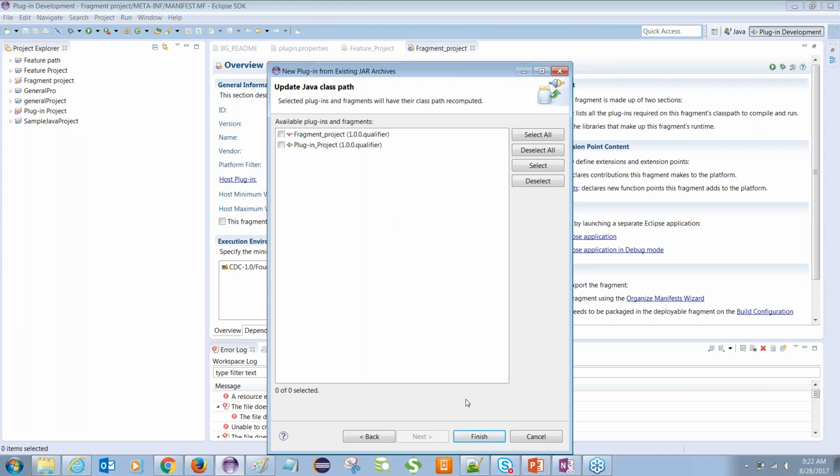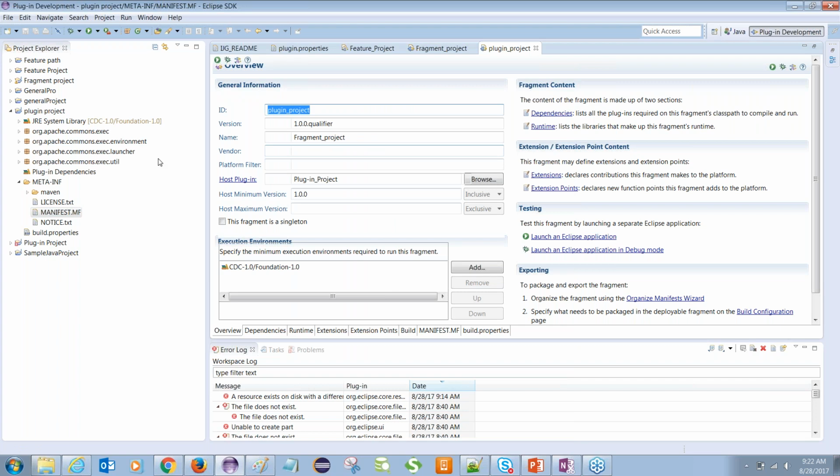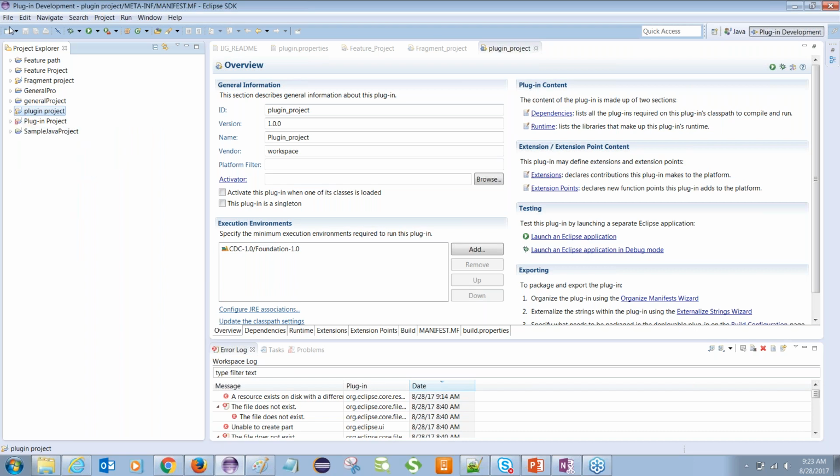And here I'm also using a plugin project and I'm creating the project. Here, see, the plugin project is created with the whole list of projects. These are org.apache.com, and it is one of the packages. This is one of the packages. All this list of packages can be created by using one project.